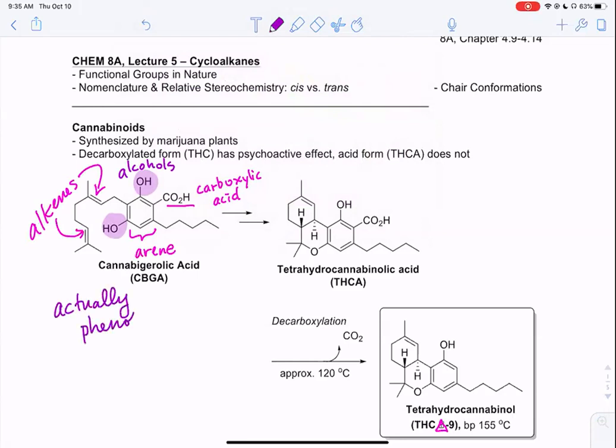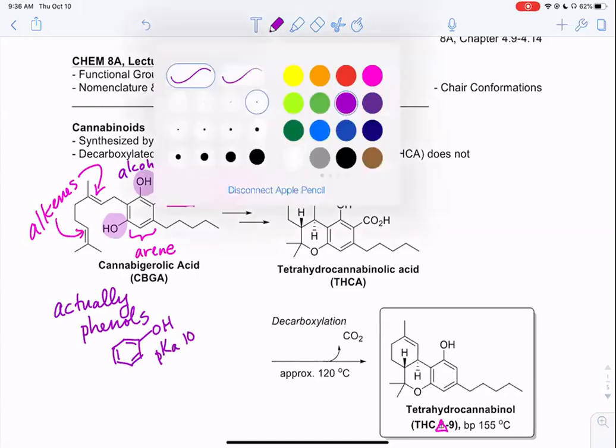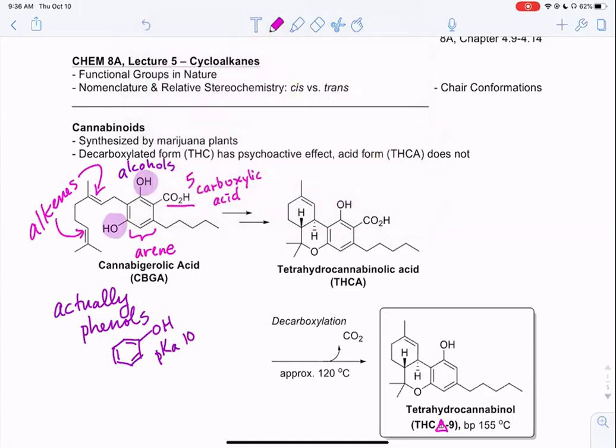That's going to be helpful. Phenol stuff we see anytime we have a six-membered ring, alternating double and single bonds, and an OH group. And it's going to be useful for you to know it's a phenol in terms of pKa's. So we're bringing a bunch of different things together. Phenols have pKa's around 10. Carboxylic acids are more acidic. They have pKa's of 5.